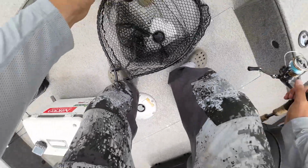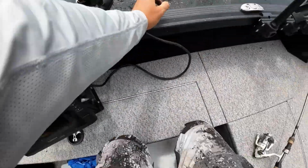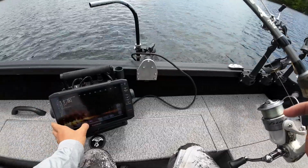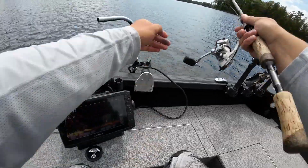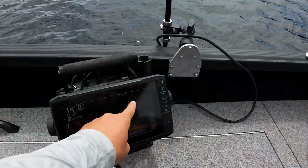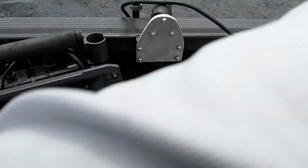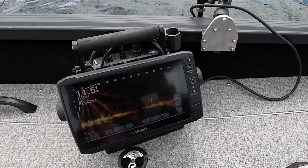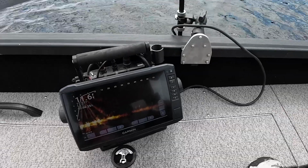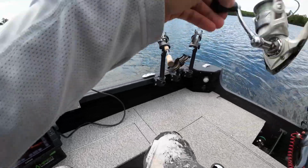Quiet there for a minute. Didn't really see much. Holy smoke, see these fish right here? About 45 feet. Let's go there. You should see my minnow falling down. Oh my goodness, right on him. Jig, jig, jig, jig. Here it goes. They're looking. They're chasing it, but no bites yet.